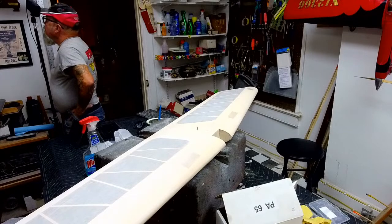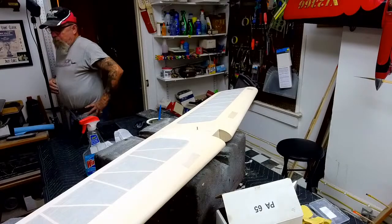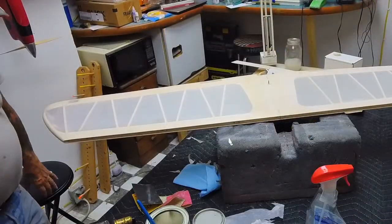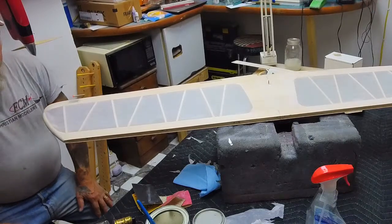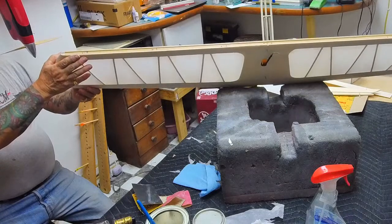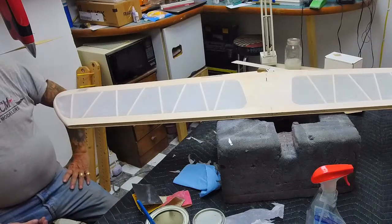It looks like they're getting more and more. What are you talking about? And you're incorrect, Richard. You want to paint the side that's warped up. It relaxes it, and it'll go back down. You can't pull it, you can only relax it.